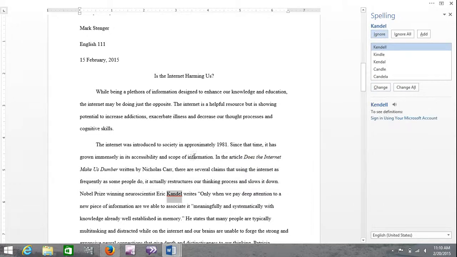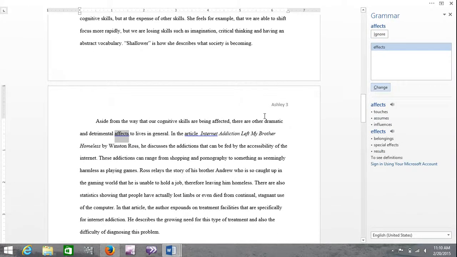And it will catch mistakes that you might have made throughout. For example, Brandy has the word affects in this sentence when she meant to say effects. So she could change it here. That's something, if you were proofreading your own paper, you might not catch, but F7 will catch that for you.